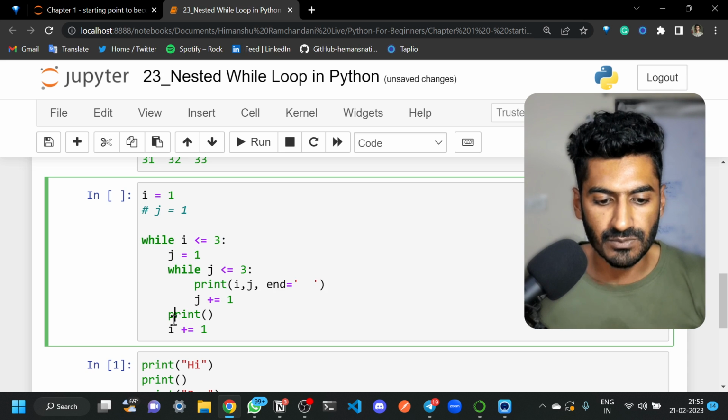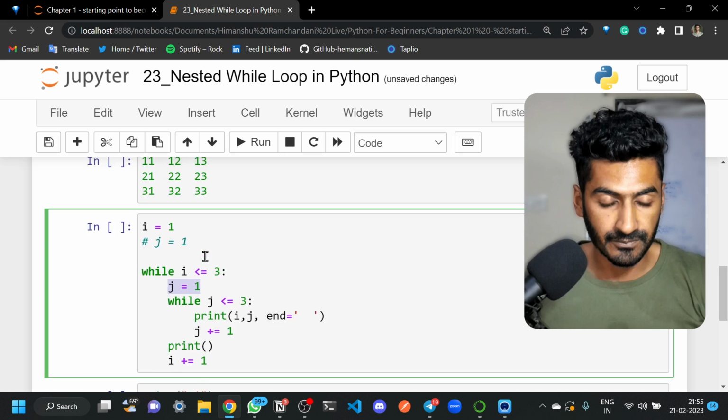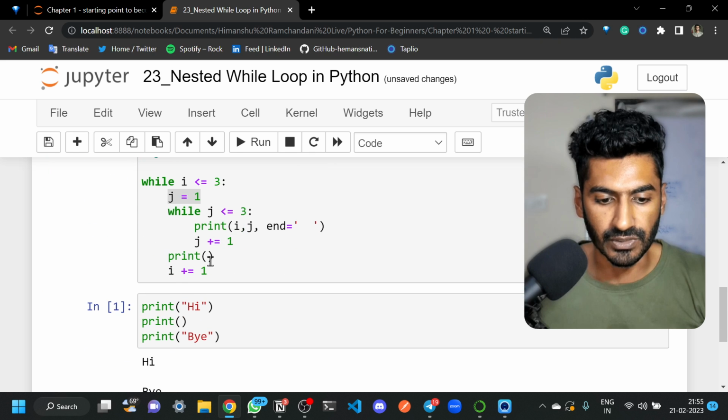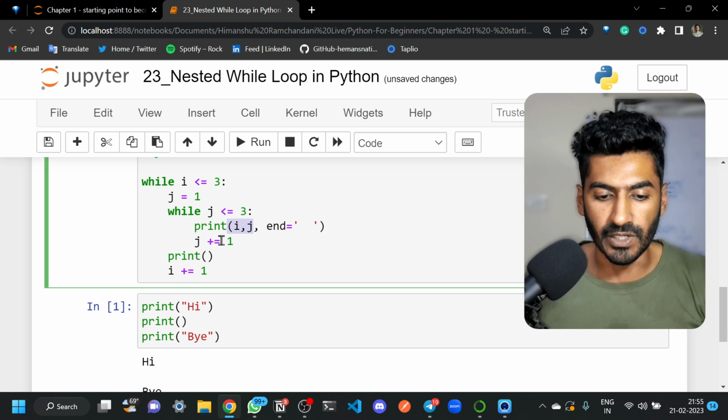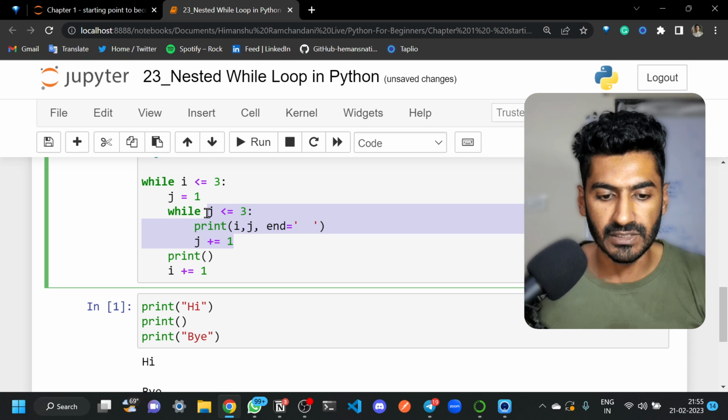Why are we doing this? Because when the outer loop iterates for the second time, the value of i will be 2. 2 is less than or equal to 3, condition true. The value of j becomes 1 again, and that's the reason it is going to print 2 1, 2 2, and 2 3. Once all the values are completed, j will be 4 and this condition will be false.